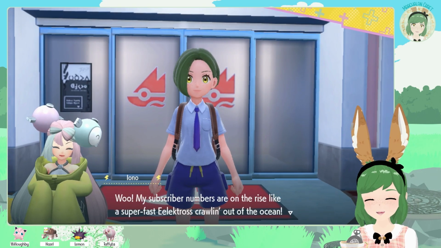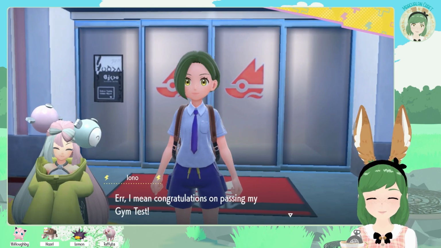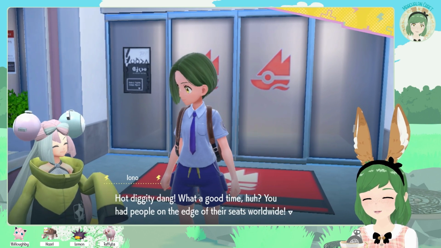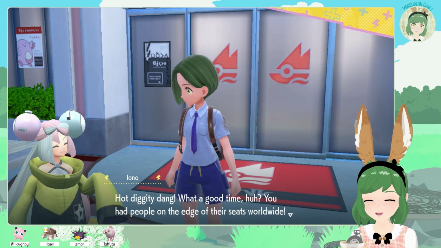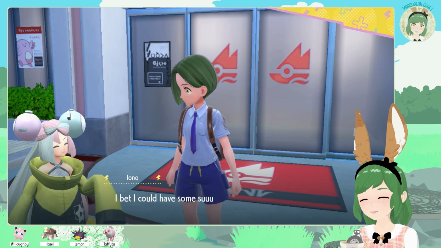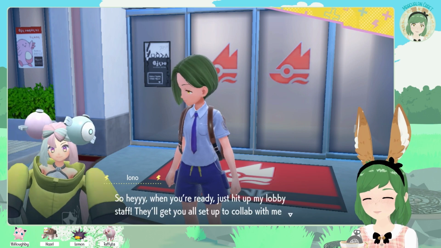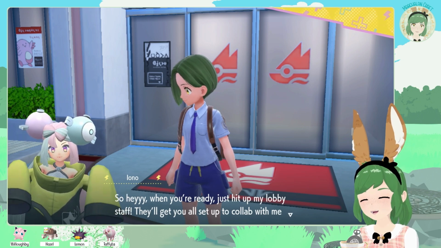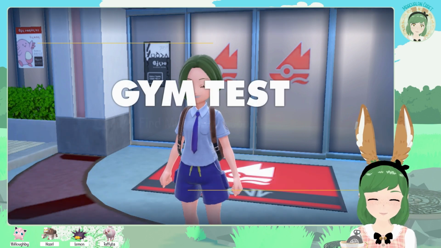Woo! My subscriber numbers are on the rise like a super fast Electros crawling out of the ocean. Congratulations on passing my gym test. Hot diggity dang, hot diggity dang. Sure. What a good time, huh? You had people on the edge of their seats worldwide. I bet I could have some super rad streams by collaborating with you, Marchalan. So hey, when you're ready, just hit up my lobby staff. They'll get you all set up to collab with me. Lickety split. I'll be ready to go whenevs. Okay, bye.